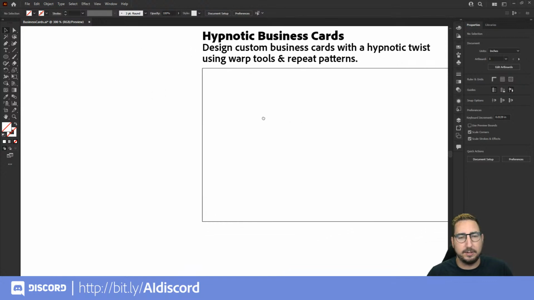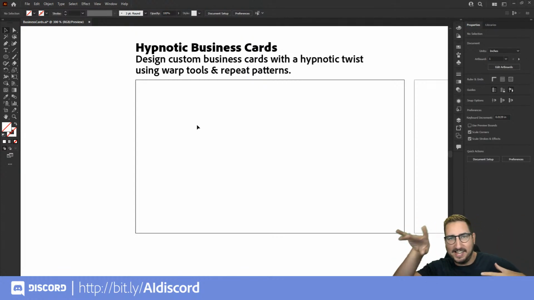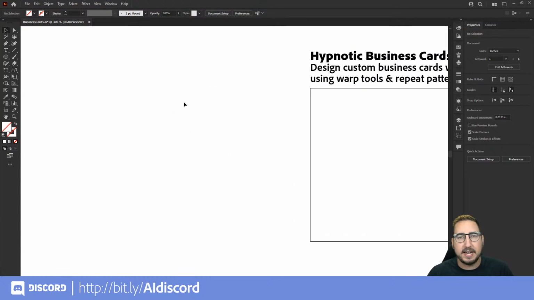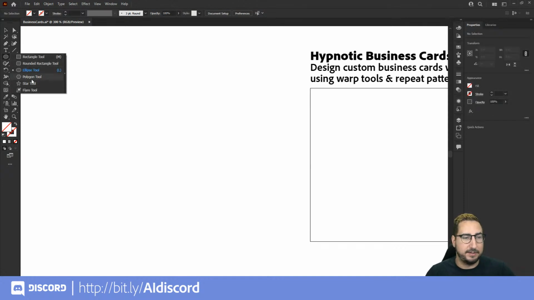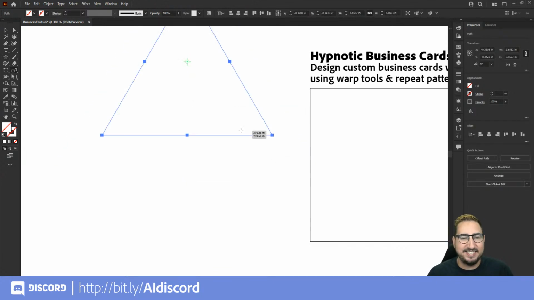The first thing that we're going to do is create one of those spinny wheel kind of illusion circles. There are two ways to do that, so I'm going to show you both ways, and you can decide which one works best for you. First, I'm going to make a triangle, more of a spear of a triangle. There are two ways to do that. One, you could do a star: you think of a star having 5 points, but if you click, you can set the amount of points to 3. A 3-pointed star, that's right, it's a triangle.